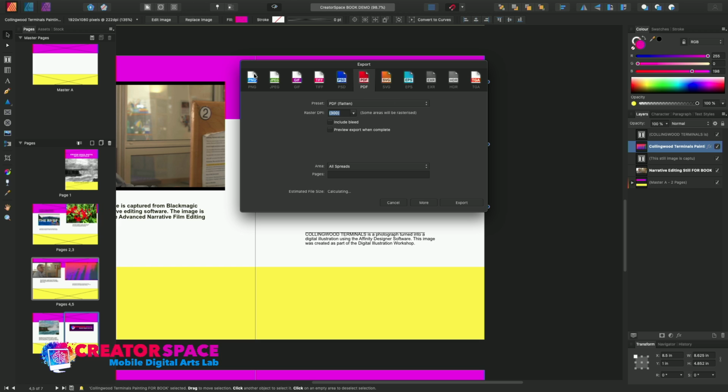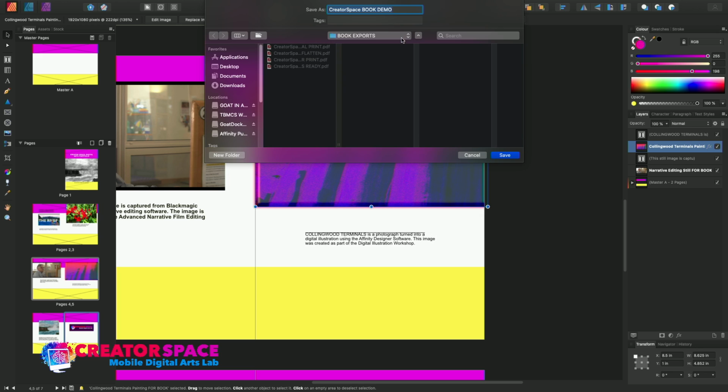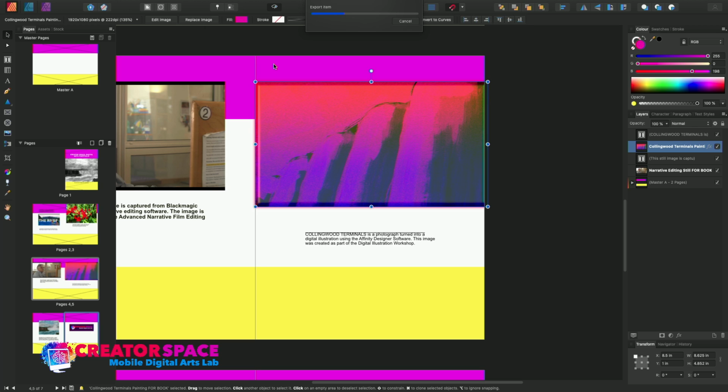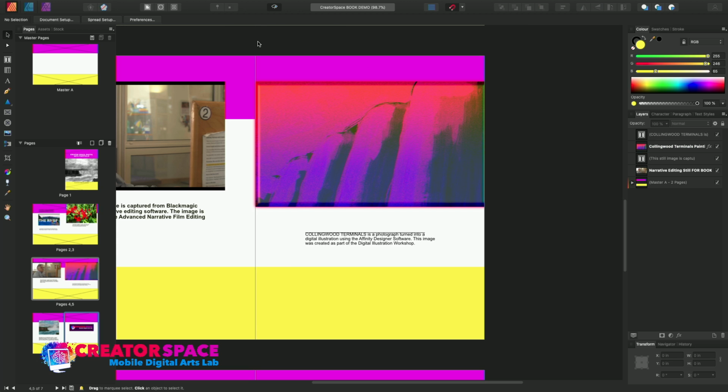So we can do some additional ones too. We can do a JPEG. We can do the individual images. We can do just one page, and kind of go from there. PDF for export. Let's look at one more setting here and just see what this looks like. Book demo for export. Great. And just see what that is. So we had the print ready, press ready, digital high quality, flatten, just making different. The flattening takes all the layers out because PDFs can still be broken down into layers.